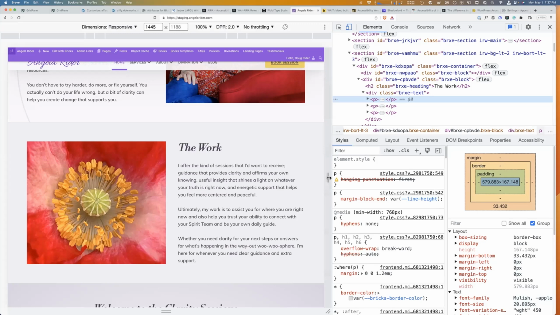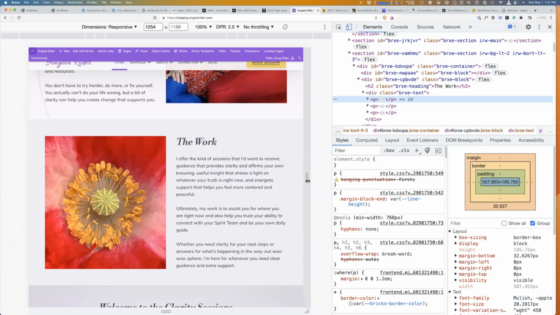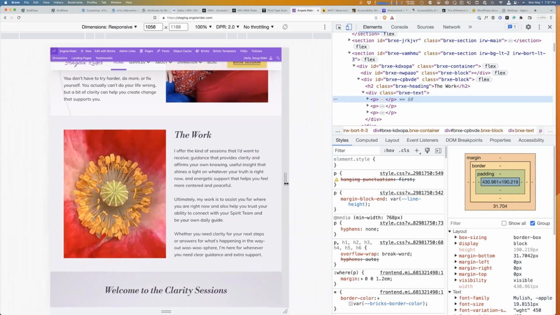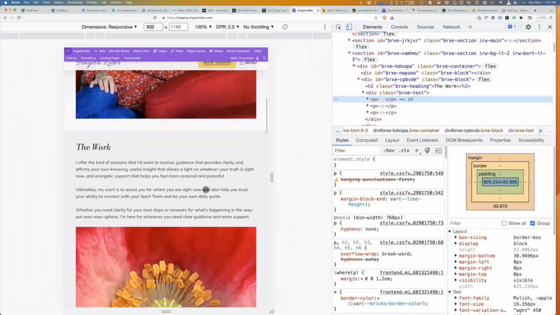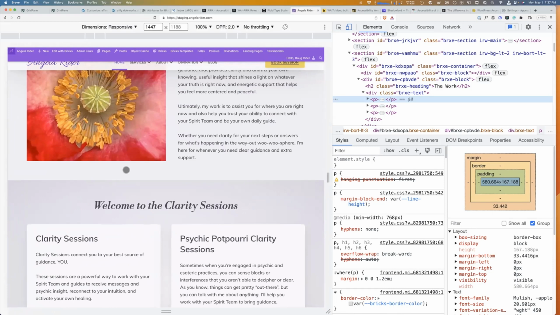But if I narrow down, and this is using a combination of rems and also some clamp fluid typography functions, you can see it changes. And you can see the bottom margin is changing with it. And now it's down to 20, right? If I keep on going down that font size, once I get to 19.5 and less, it gets less. So it grows larger as needed, and it shrinks as needed when it's not as wide. And that's fluid typography. Yeah, it's fluid anything.